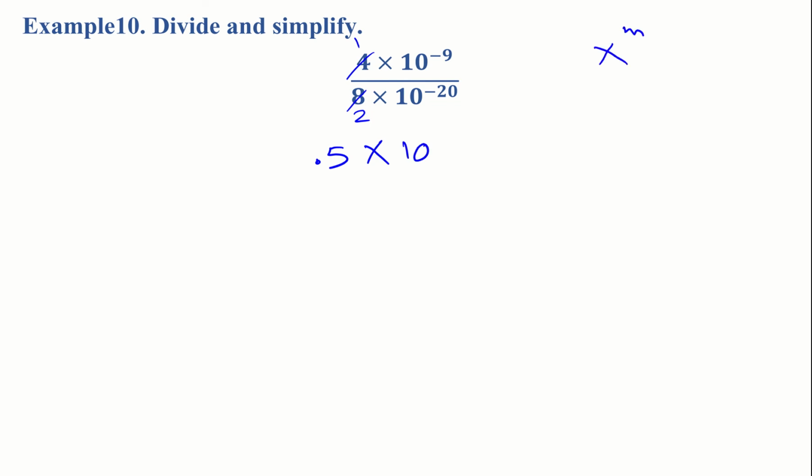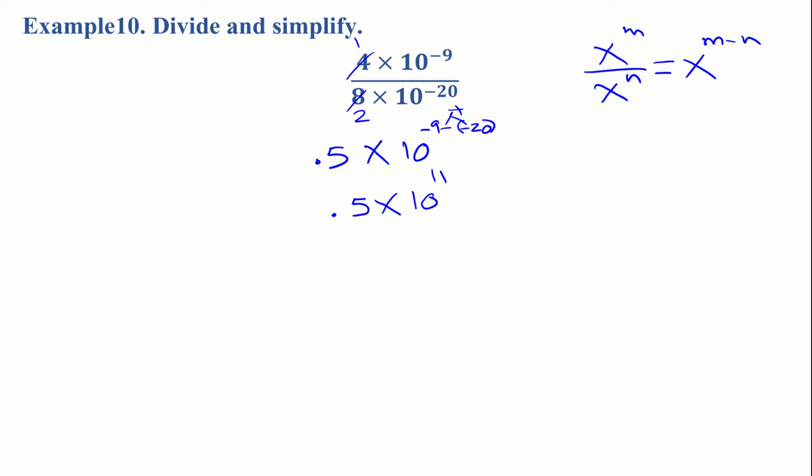Now we're going to use the quotient rule. Remember, the cross-canceling business that I showed you when we dealt with only positive exponents, you never utilize when you're dealing with negative exponents. Just use the quotient rule. It's easier, less problematic. So you get x to the m minus n, right? So we get -9 minus -20. Now remember, those two are going to turn into a plus. So we get 0.5 times 10 to the -9 plus 20 will give us 11.